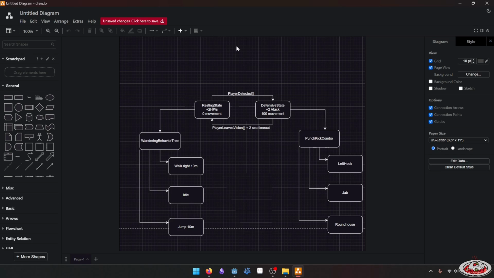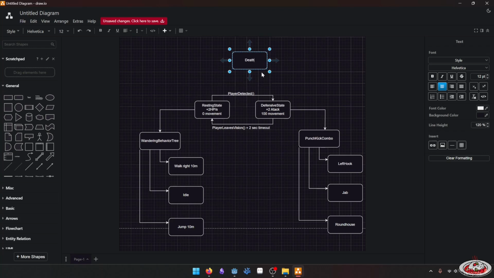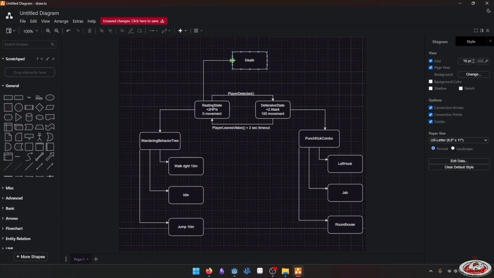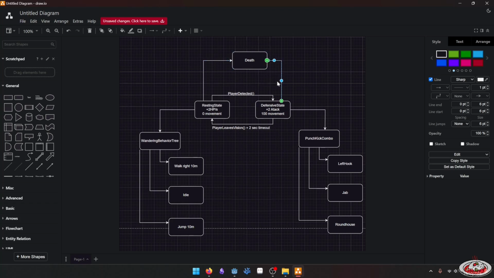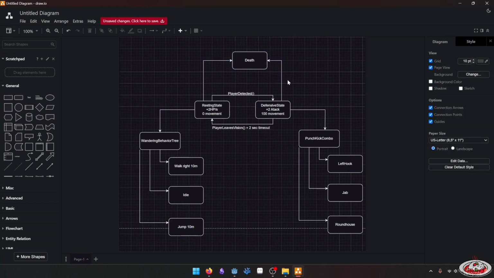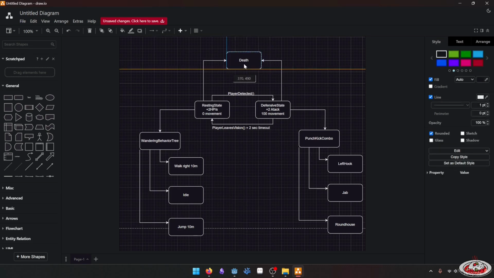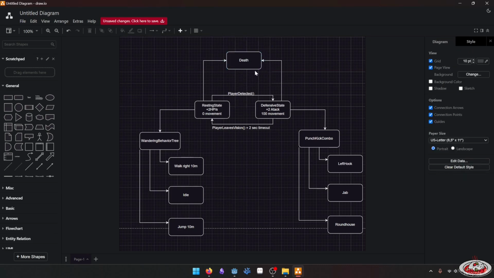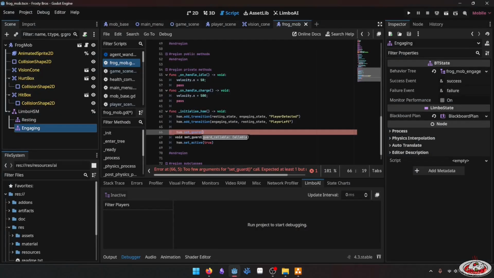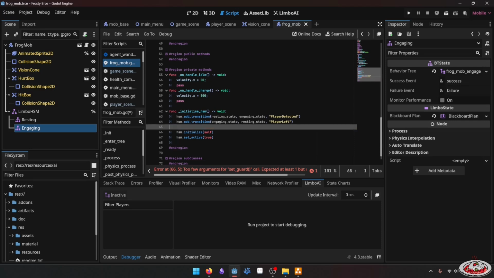And when does it move into the dead state? Only when the HP is below 1, right? So that condition, the HP being below 1, that is a guard. So you might have a probably a dead state here. And you have transitions from both of these states into death, but they do have a guard on top of them that checks for the HP before it transitions to death state. So yeah, let's not build that for this exercise because let's stick to simple transitions and you'll get the gist of it.